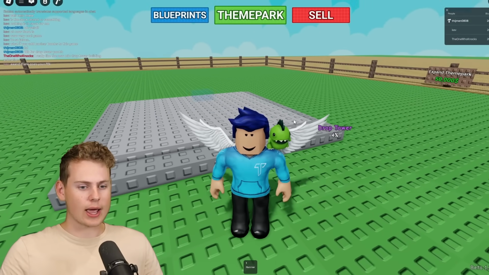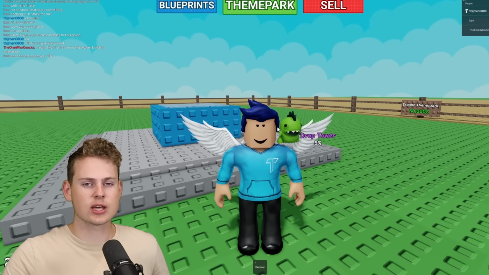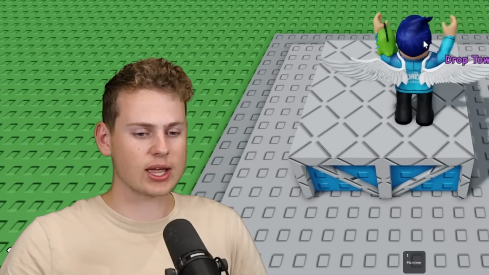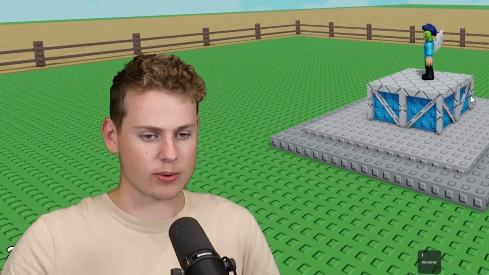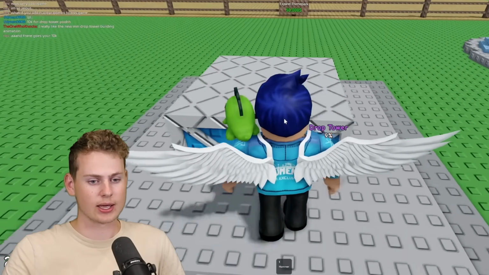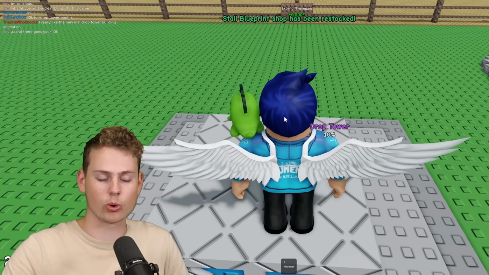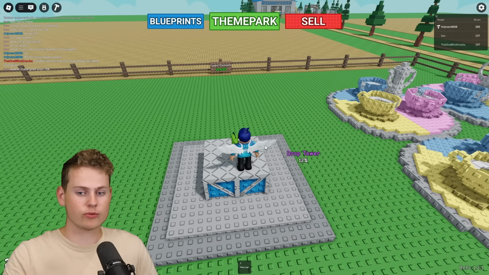correctly. So it's actually great that I got the drop tower, since this is actually different than other rides. This one has a random height basically every single time. So you can get a drop tower that's basically like 10 high, or you can get a drop tower that's like 200 high. And then it will of course also be worth more. So in the end, you can have multiple drop towers and have it, well, different heights.